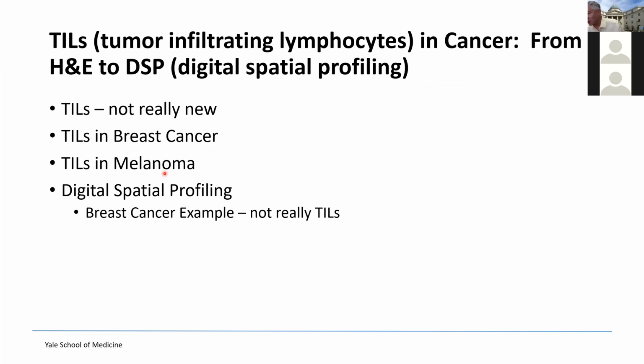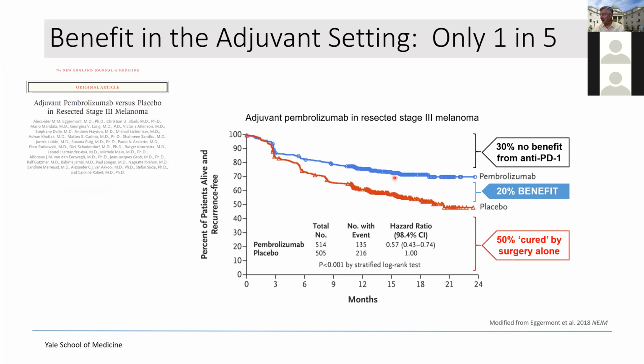Since my lab doesn't just work on breast cancer, we work on biomarkers in breast cancer, melanoma, head and neck cancer, and to a lesser extent, lung cancer. And so in melanoma, we have a specific problem that I think TILs may be able to address, and that is this. So this is the adjuvant setting for melanoma, for pembrolizumab in the adjuvant setting in stage 3 melanomas. And so what you can see is that 50% got placebo, and they're still alive at 2 years. And actually, they now have the 3-year follow-up that I didn't quite get to update this yet. But it pretty much levels out. I think it goes down about 43%. So that means 50% don't need pembrolizumab because they're cured by surgery alone.